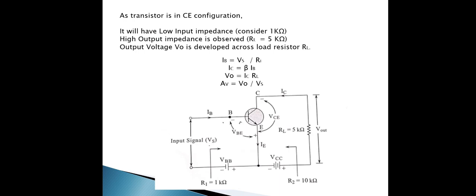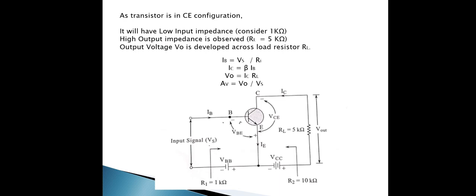So here in this circuit, we have given an input signal of 20 millivolts and obtained a voltage of 10 volts, which is almost 500 times that of the input signal. So from this we can conclude that a transistor can act as an amplifier. As we are using CE configuration, we can say that BJT is acting as an amplifier in CE configuration. Likewise, you can explain BJT as an amplifier in CB and CC configuration also.